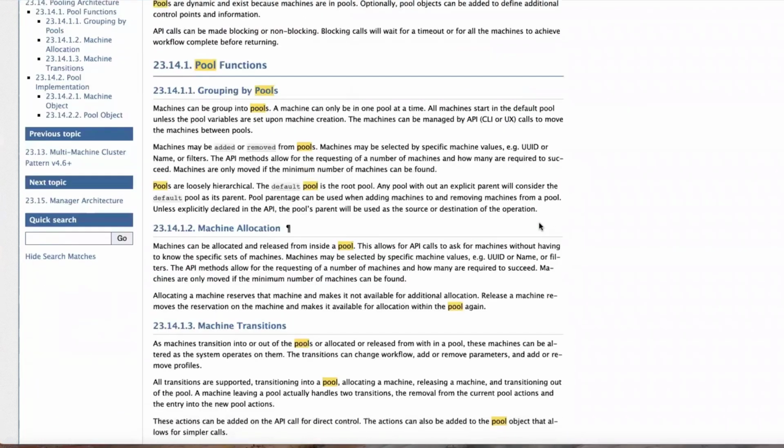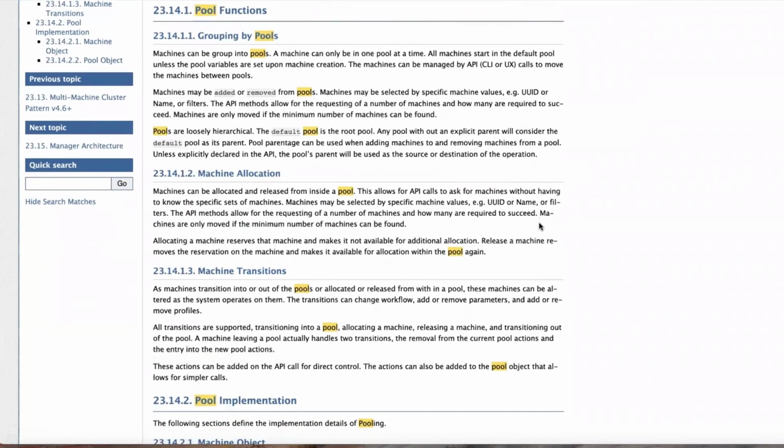Okay, so like we said, the functions are grouping. I mentioned already the default pool, and the pool API is the first RackN API that allows you to do things against multiple objects.